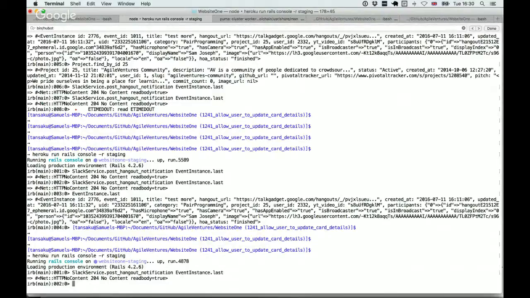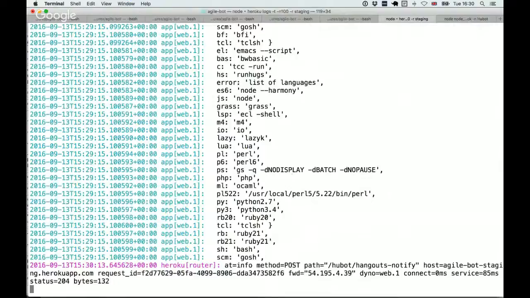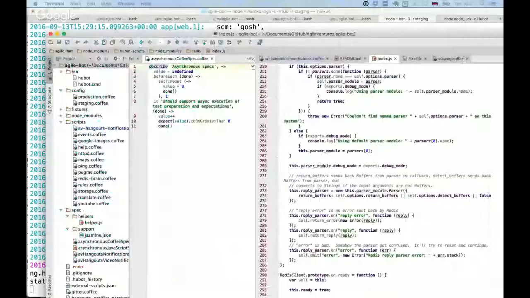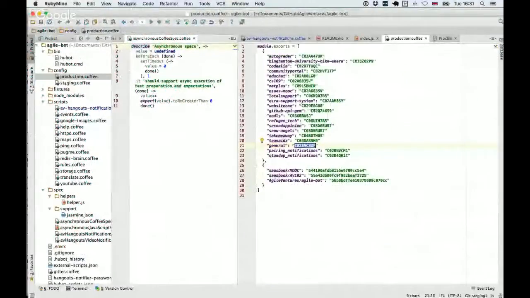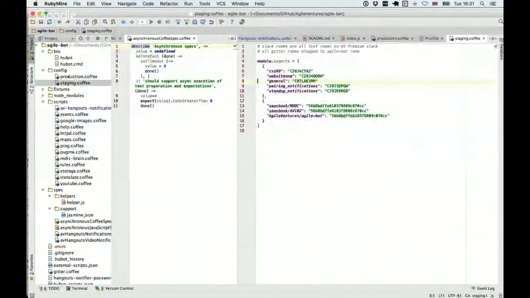Okay. And we can see it's not thrashing, which is good. And then over here, so and the main and basically the change that we've created is now this production versus staging setup. Right.